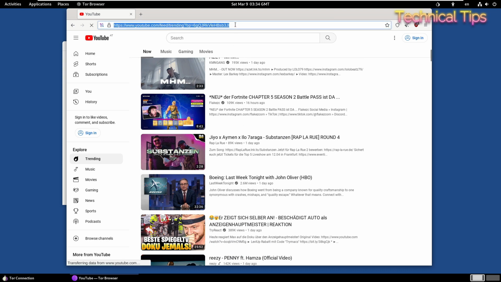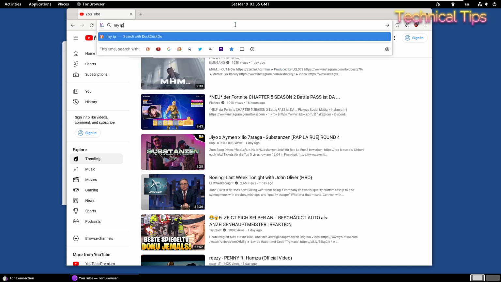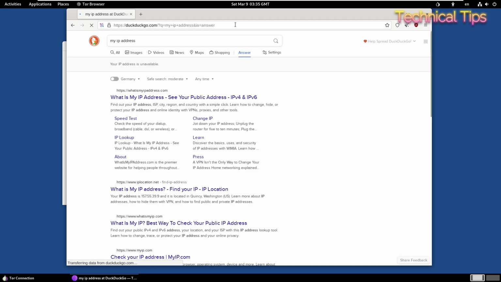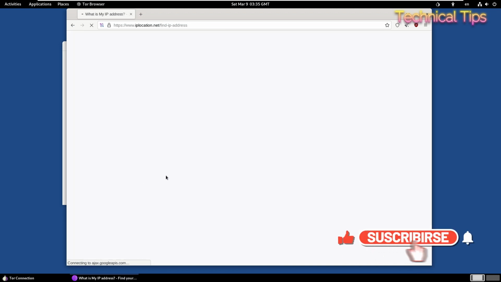But if you check the location while using Tails operating system's Tor browser, you'll come to know that it is not your actual location. So if you search for my IP address and click on what is my IP address, it will show you a different location.